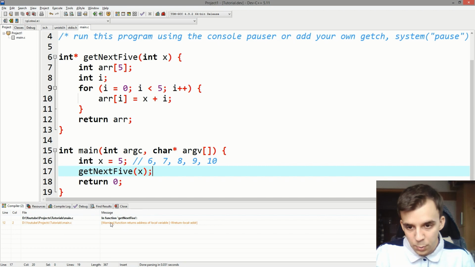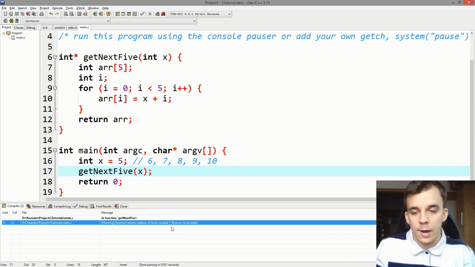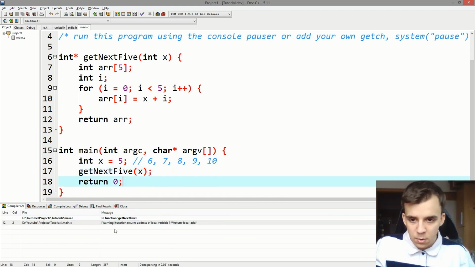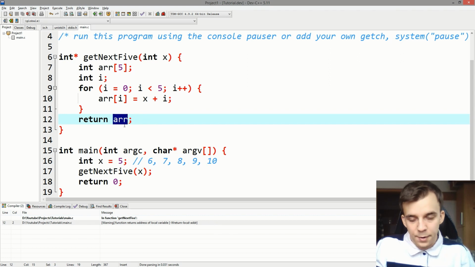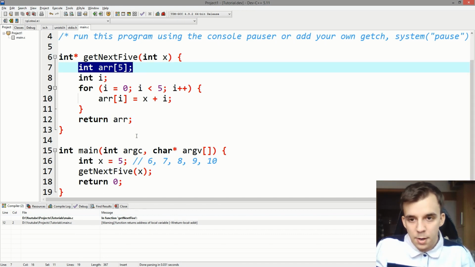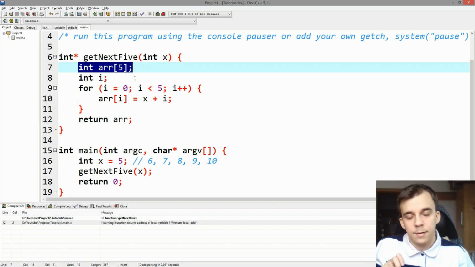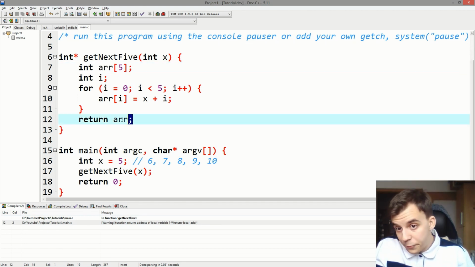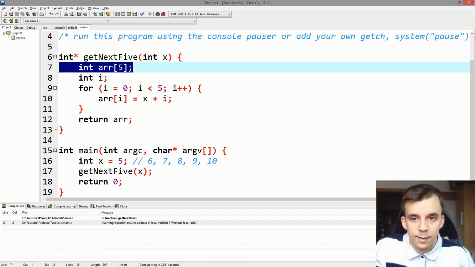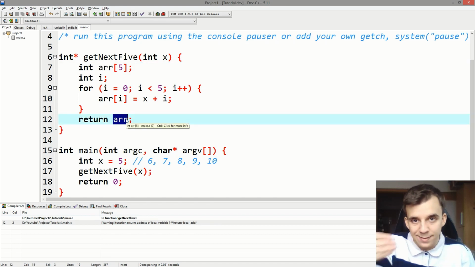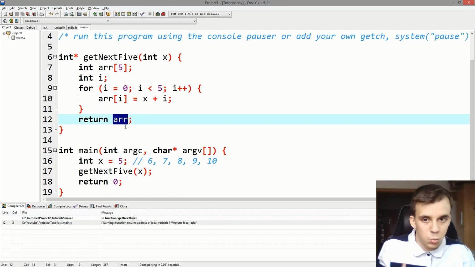And you'll notice that also we get a warning here that says function returns address of local variable. What does that even mean? And it's also happening here. Well, this r here is an address to our local variable int r of 5, and we just return that address. But we have to take into consideration that this array is instantiated on the stack. Its memory is on the stack, and when we return from this function, it actually gets deallocated, and we are left with just a reference to that place in memory where there was the array, but now there's nothing. So this approach wouldn't work.